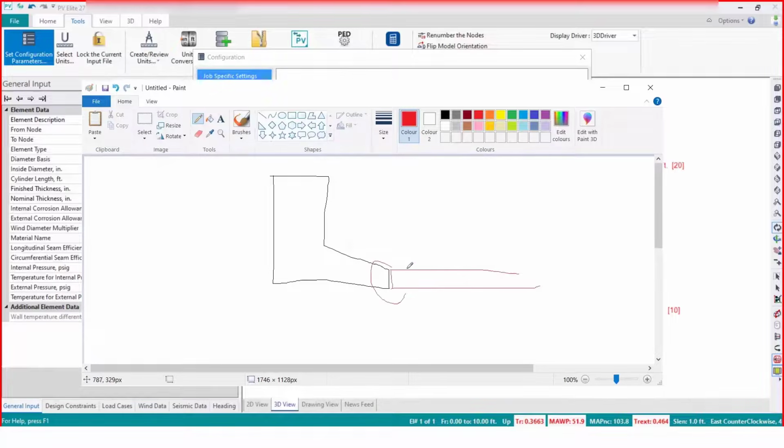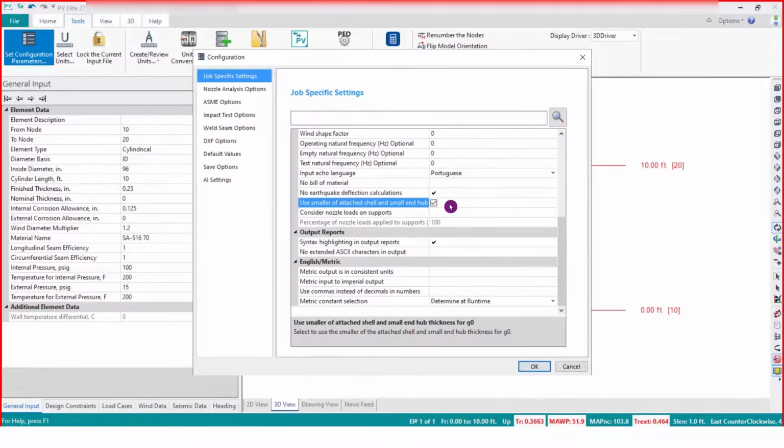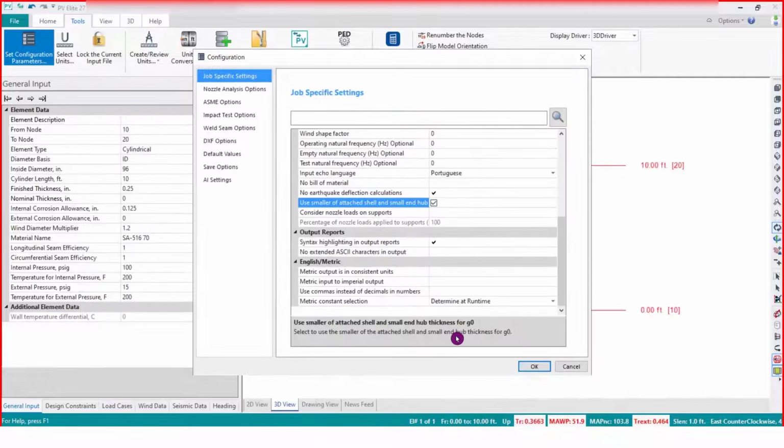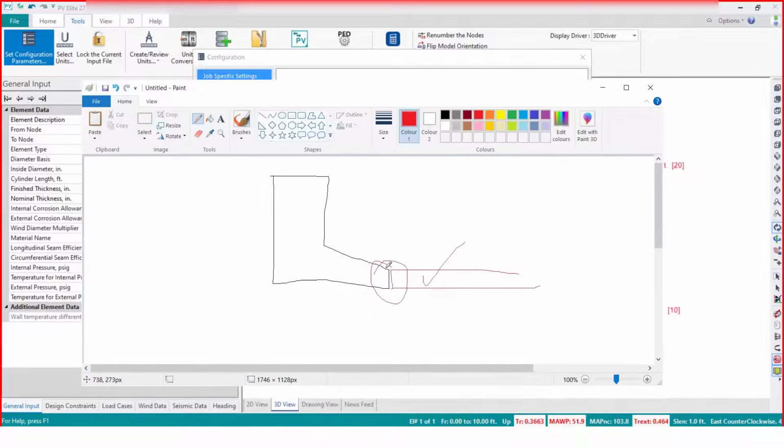So amongst these two, whatever is minimum, that should be used as G0. That is what it has been asked. Select to use the smaller of the attached shell, this is the attached shell, and the small end hub thickness for G0. This is the small end hub thickness, right? So among these two, whatever is minimum, that will be considered as the G0.